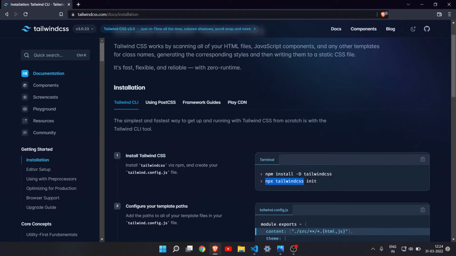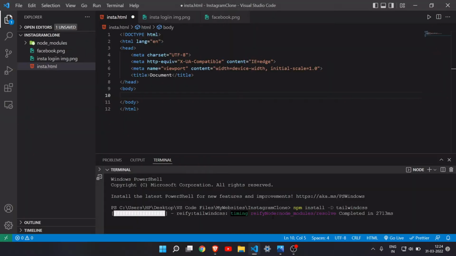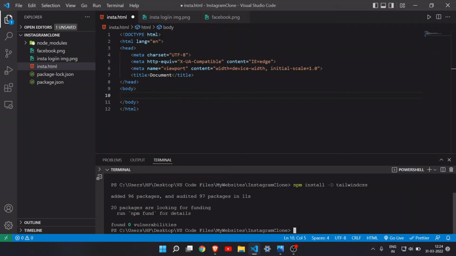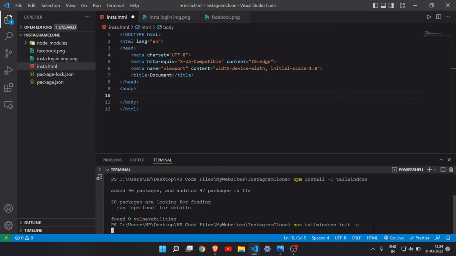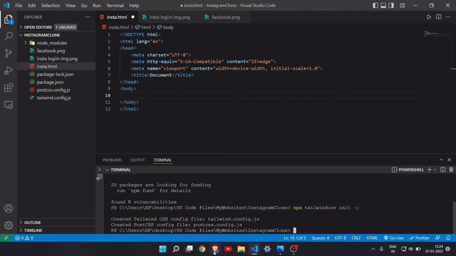Next you have to copy this also. Let it complete. Okay, it is completed, so let's paste this and also write -p at the end and hit enter.